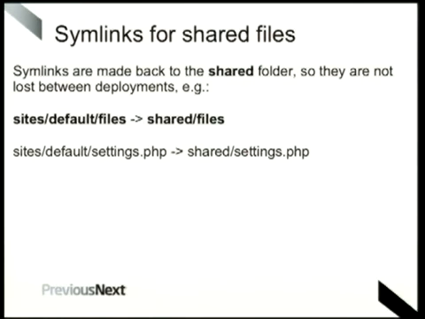Okay, so inside your release, inside your Drupal site, Drupal's expecting certain directory structures to be there. So essentially, what we do with Capistrano is create symlinks back to that shared directory. So sites/default/files, we just symlink that back to shared files, and same with settings.php. That might vary depending on how you do it. You can configure that however you like, but that's the standard we use for most sites.